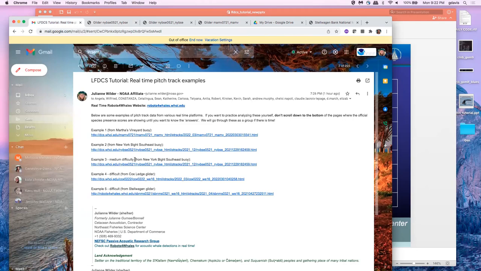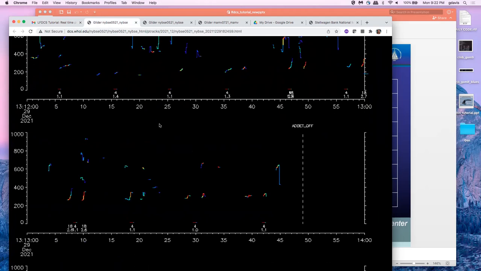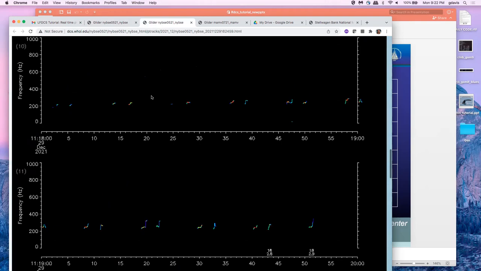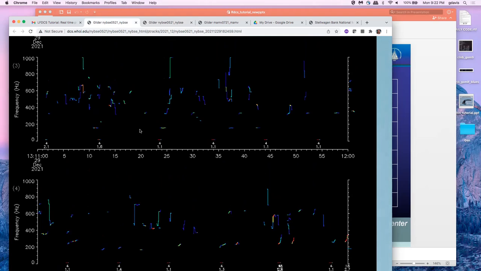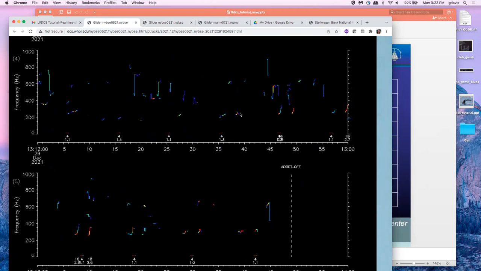The last examples here. Those paired upsweeps occur in the exact same pattern that you saw in the last one, correct? Yes. The idea is that you'll learn what these patterns look like when you have these noiseless scenes. You're like, oh, that's definitely a humpback, and I can see the pattern. Now if you take that and insert it into noise, that's what the next example was. But because your eyes are trained to those 200 to 250 hertz upsweeps in pairs, you can pick that out of the noise. That's why we have a human involved in this, because it's really hard for the computer to do that.